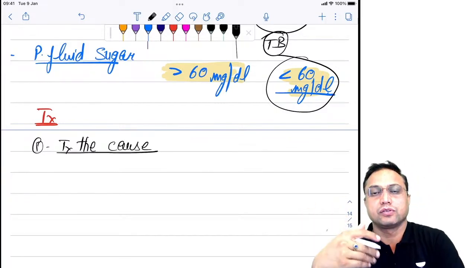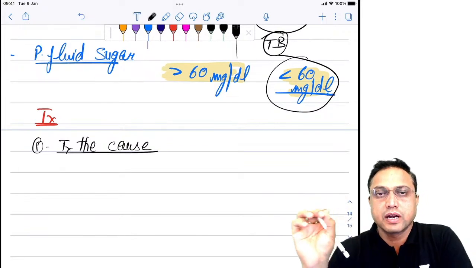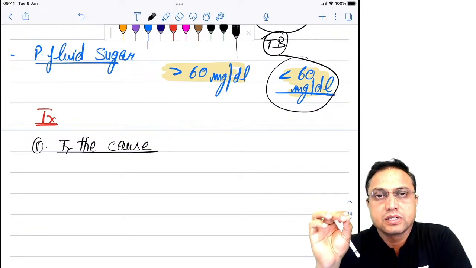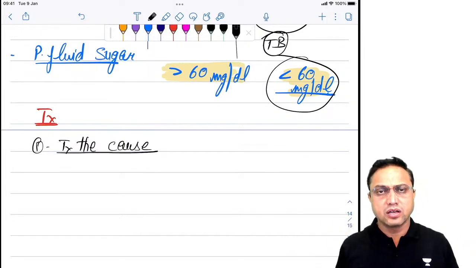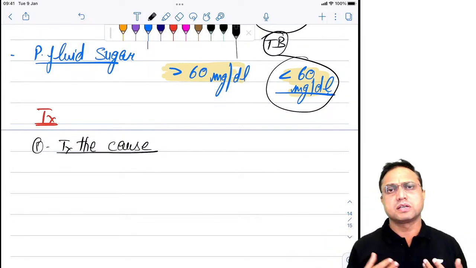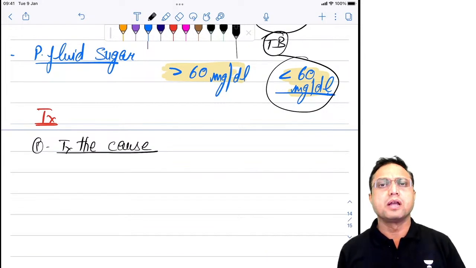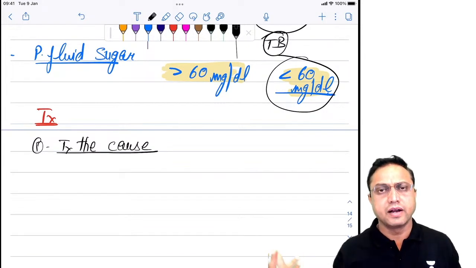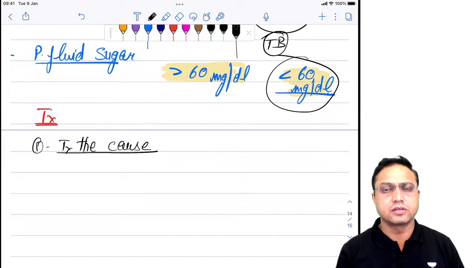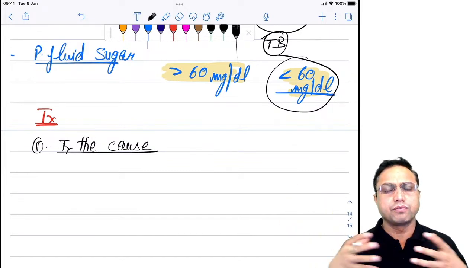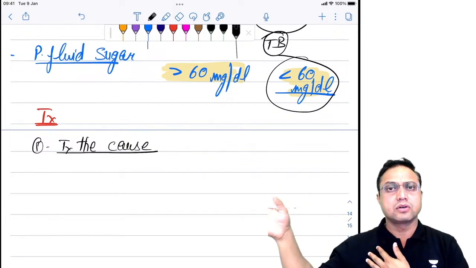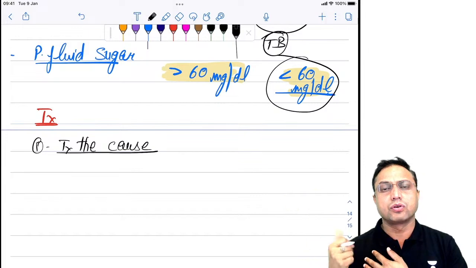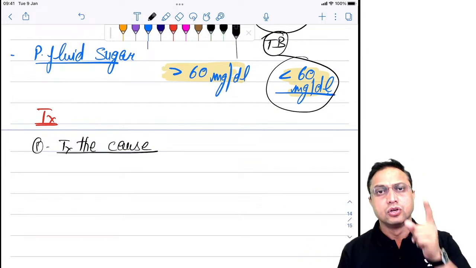Let's say this patient has transudative type of pleural effusion, and this patient is having congestive heart failure, left ventricular failure. Are you going to drain again and again? Maybe one time if there is massive pleural effusion, to give temporary relief, you may drain the fluid, bilaterally. Agreed. But after 24 hours or 48 hours or let's say 72 hours, the fluid is going to fill again. So what are we going to do? We are going to treat the root cause. What was the root cause? Left ventricular failure. So treat the cause.